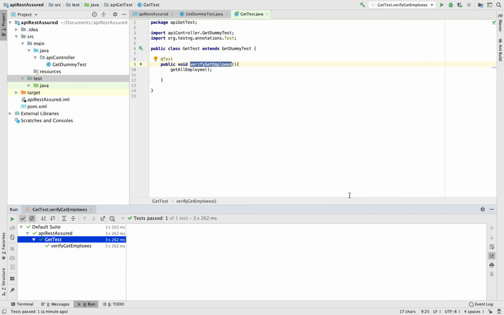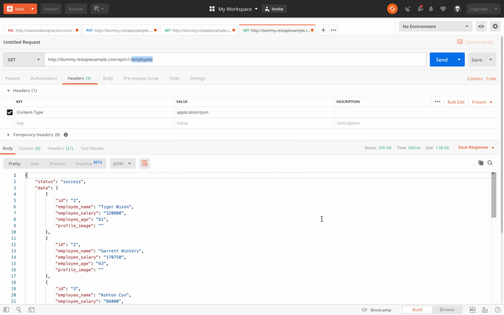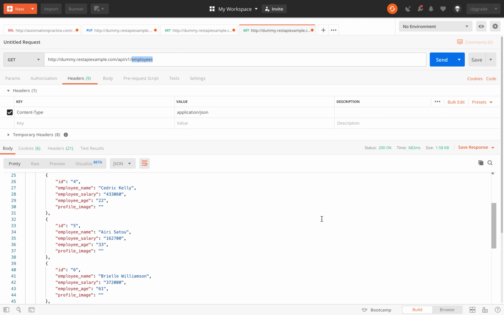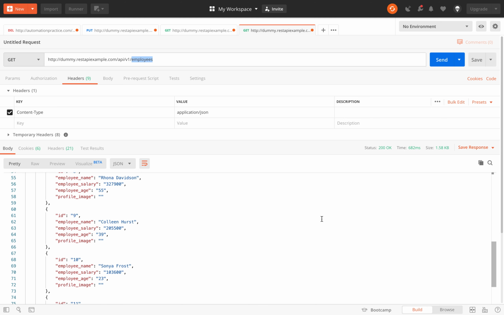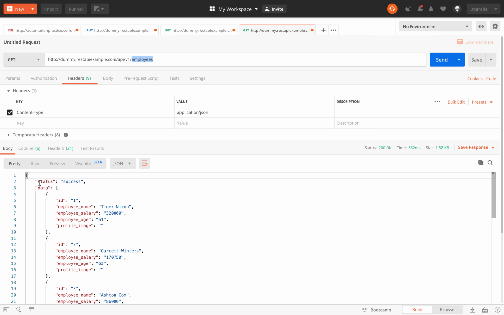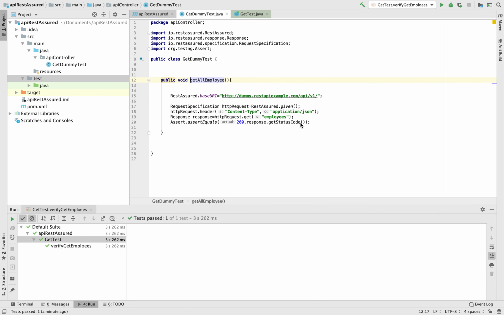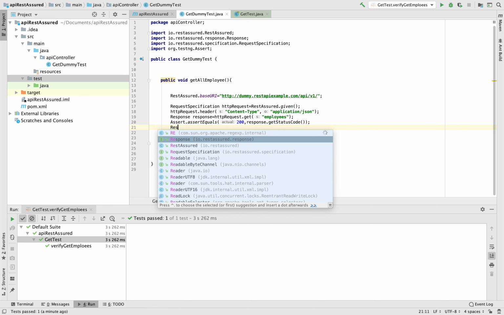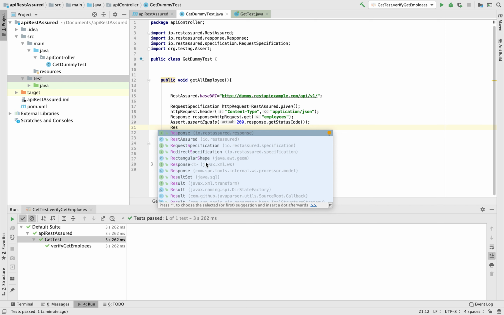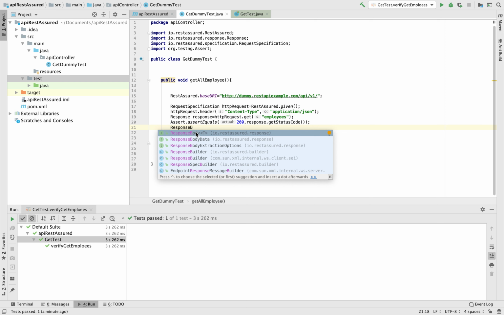That's one part of the verification, but we did not verify any content from here. We need to verify some content, for example this status success, this content, our goal today. So now let's see how we can do that. Over here we already have one layer of verification, that's good, and we succeeded with that. Now if you want some verification from the response body, you can say response body.